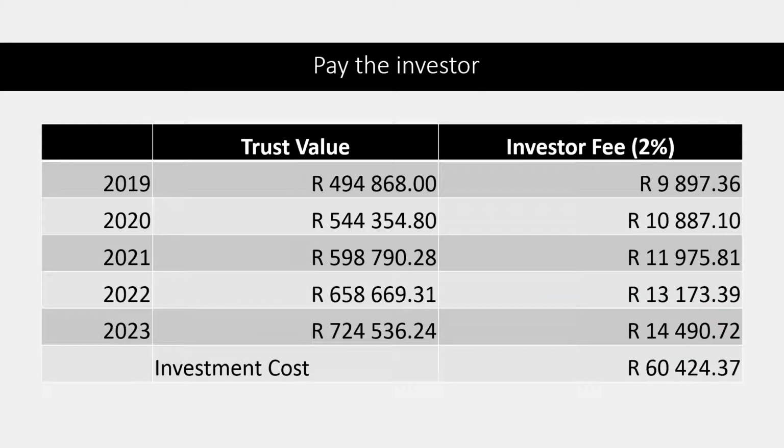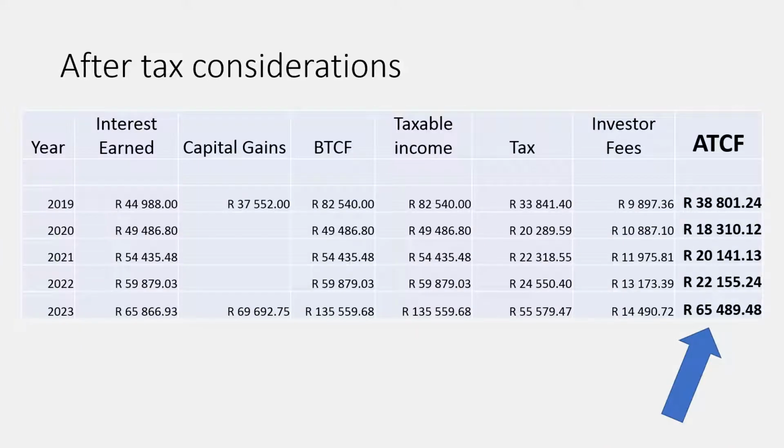Then she can't just invest the money without paying any investor fees, and so this slide just shows how she will pay a 2% investment fee to the investor, which amounts to these totals right over here. Then when we look at our tax considerations for this project, we can see that she paid capital gains tax when she sold the house at the beginning, because she made a 200,000 Rand profit on the place. And then once again, when she cashes out her investment right at the end, she also has to pay capital gains tax on that investment.